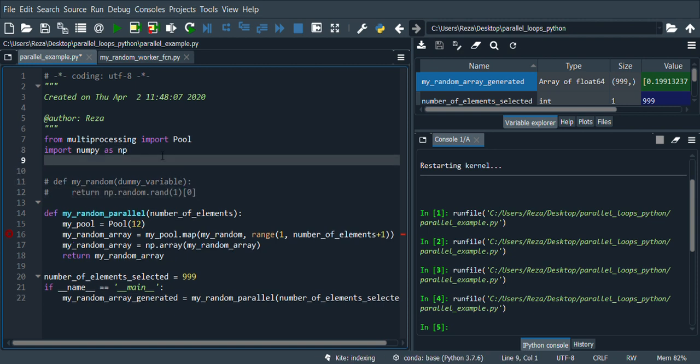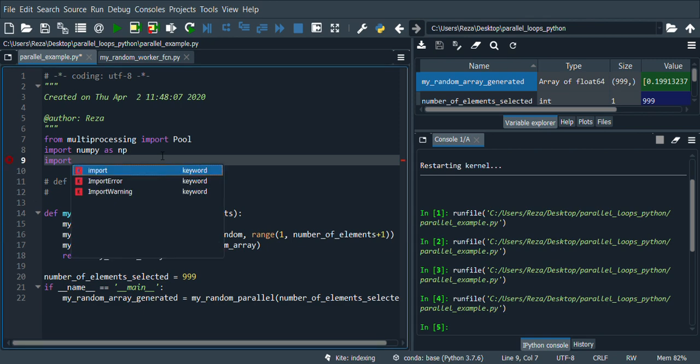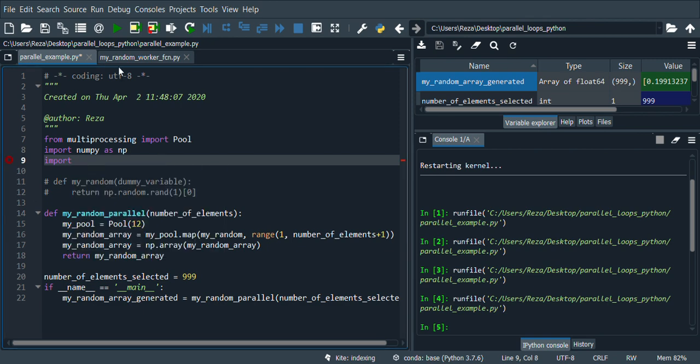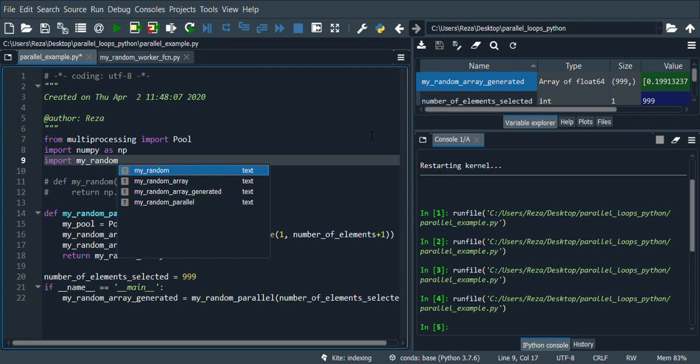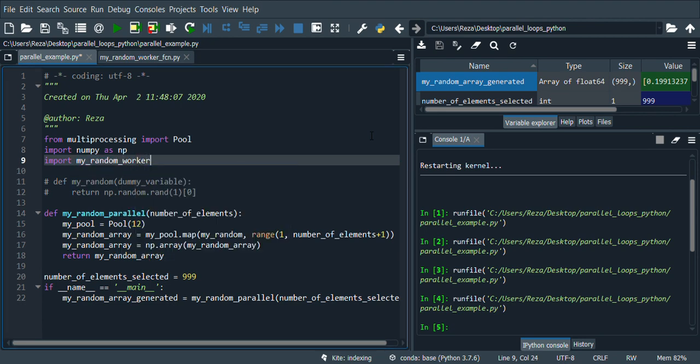Let me also import... what is the name of the file? My random worker function. Oops, I made a mistake. This is a module. It quickly identifies the whole thing.